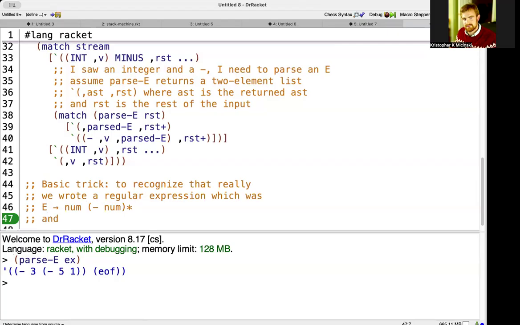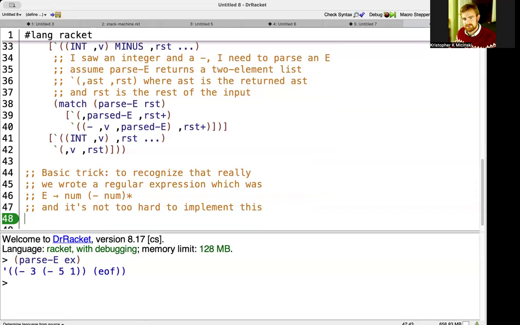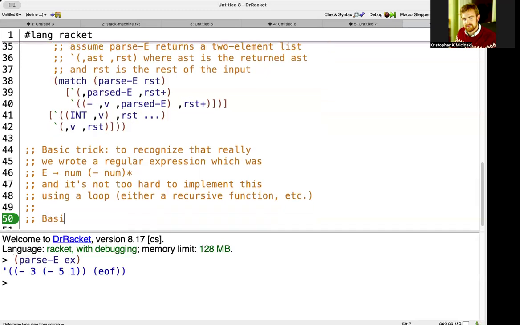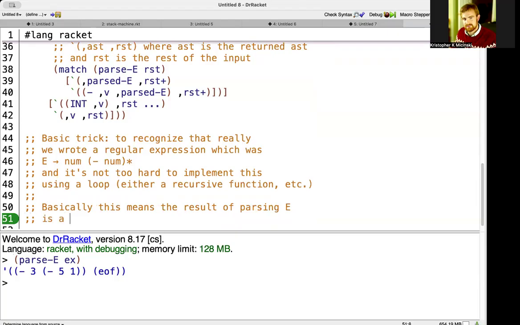And it's not too hard to implement this using a loop, or a recursive function in a functional language, or some other trick like that. And so here's what we're going to do. Basically, this means the result of parsing E is a list of numbers.